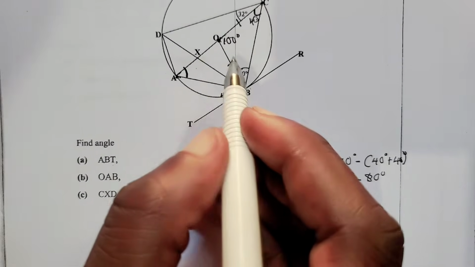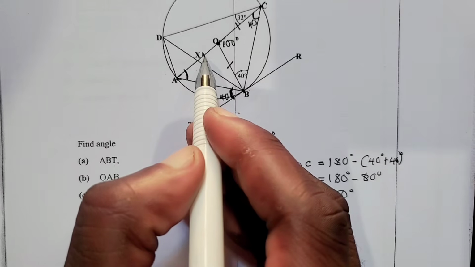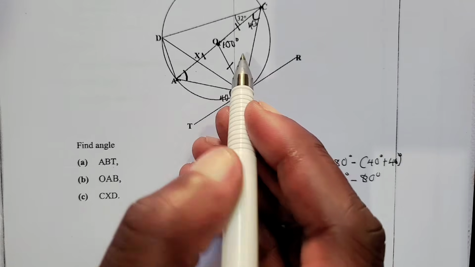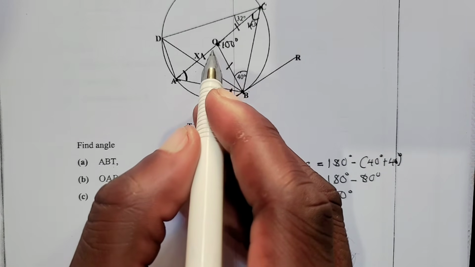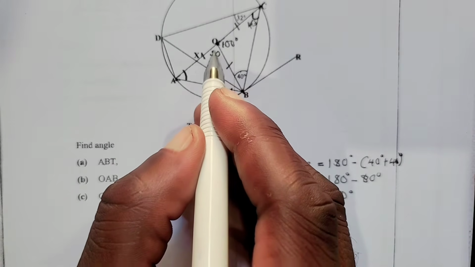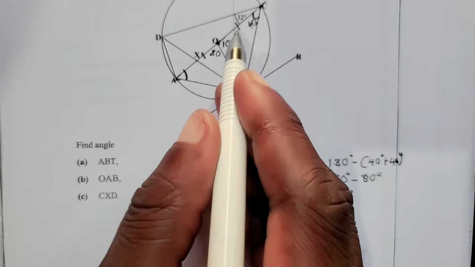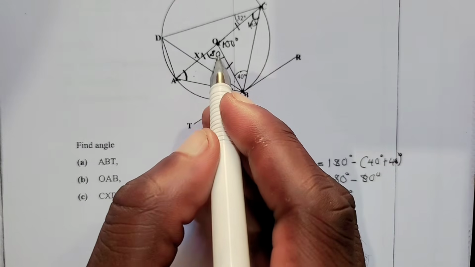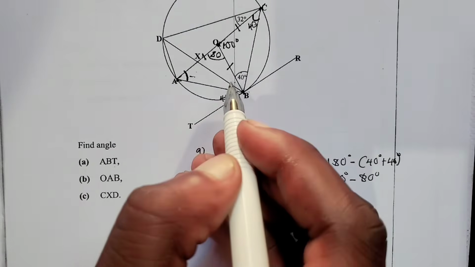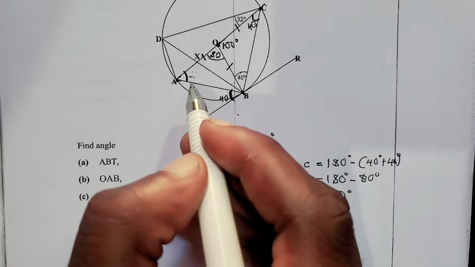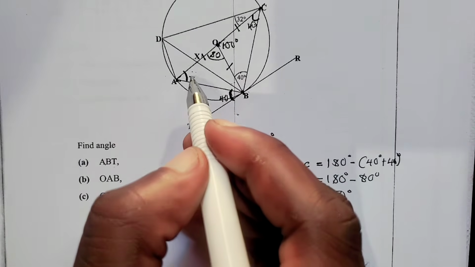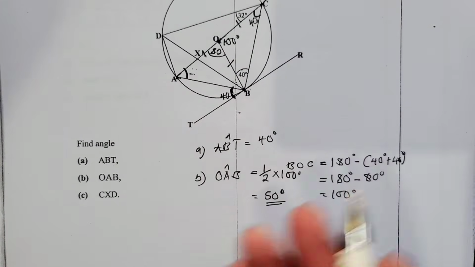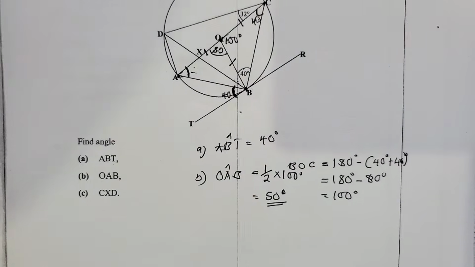Now you can still do this another way. Check, this is also a radius, and this is 100. What you can do is find this one. This will be 50. This will be 80 because this is a straight line, 180 minus 100, so this is 80. Then find the base angles. If this is 80, what is the value of these two angles, so that when you add all three you get 180? This is supposed to be 50, 50 plus 50 is 100, plus 80 is 180. So you see, there are a lot of ways of solving the question.